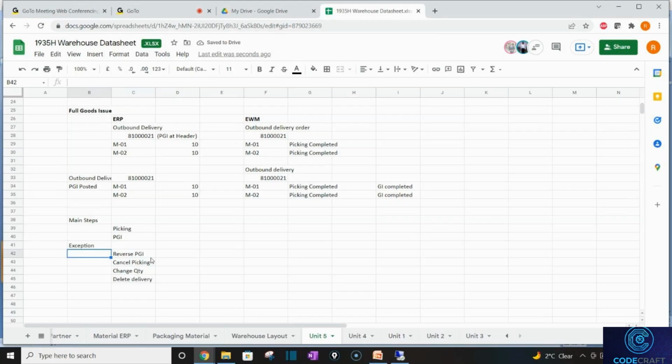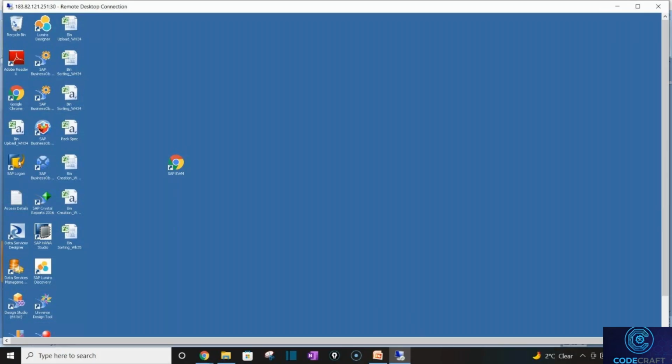You have a delivery of 10 pieces, but you could only have 8 pieces, and you spoke to your customer. They said, okay, just send us 8 for now. We are okay with 8. So you have to change the quantity to 8 and do the goods issue. How do you execute these steps in the system? We'll see. These are basic delivery execution steps you should be aware of. So we'll execute a delivery and try to understand these steps.